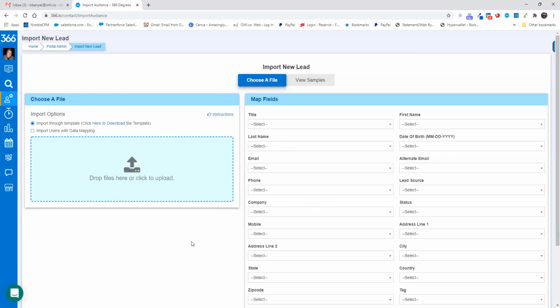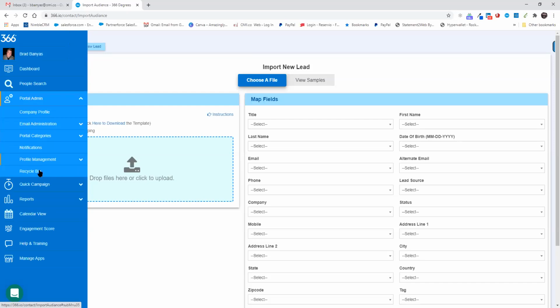I can pull a list in and dynamically match the fields, or I can download a template and put my data in that format and upload it. So you can get data in and out of the system pretty quickly with these imports. I will caution people, it's best to use a CSV versus Excel. And in some cases, if you've got spaces or special characters, just make sure that you're matching it to the template and what we have, and you should have no issue importing data.